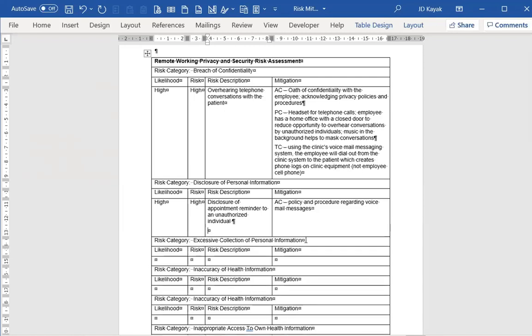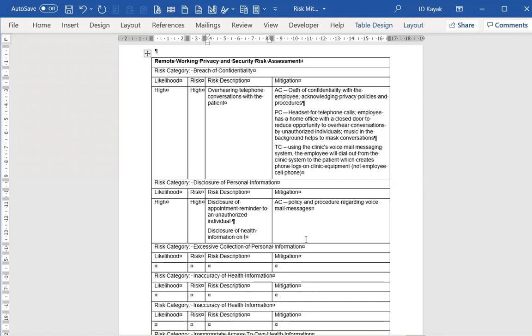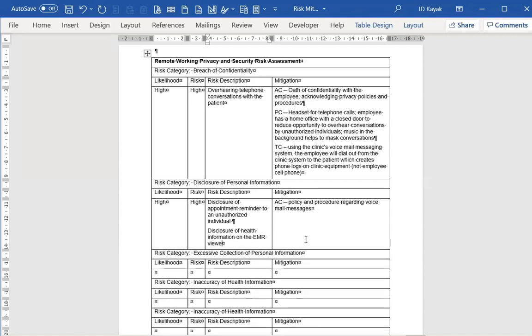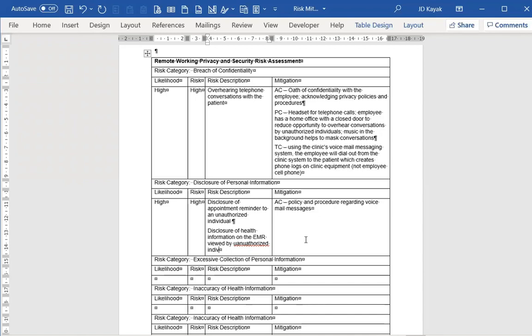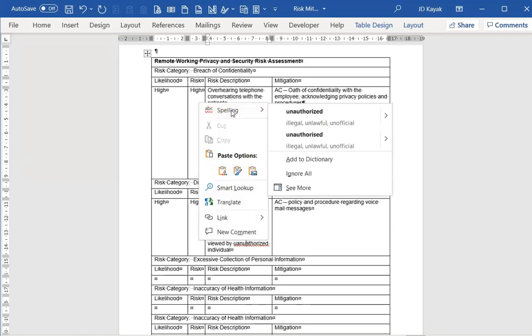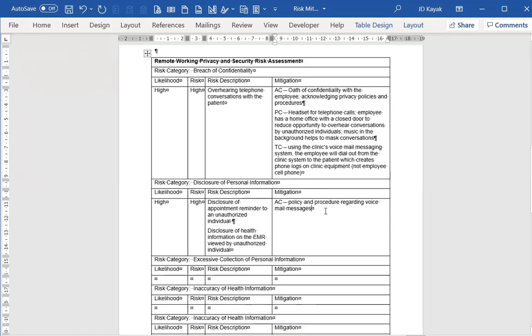There's another opportunity here of health information on the EMR is viewed by unauthorized individual. I know typos bother me, and I'm sure they bother you.